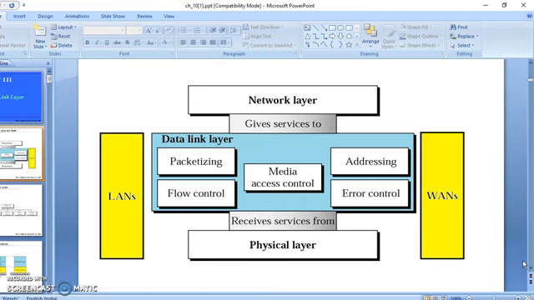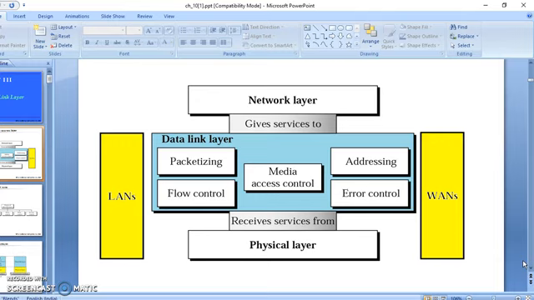Similarly, to control the overflow, the data link layer uses the stop and wait protocol. Each time the sender will send only one frame at a time, stop and wait for the acknowledgement from the receiver. The sender will send another frame only after receiving the acknowledgement. Each time it sends one frame, the receiver receives it and checks for errors.